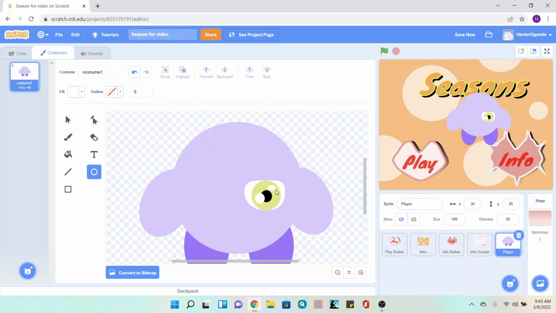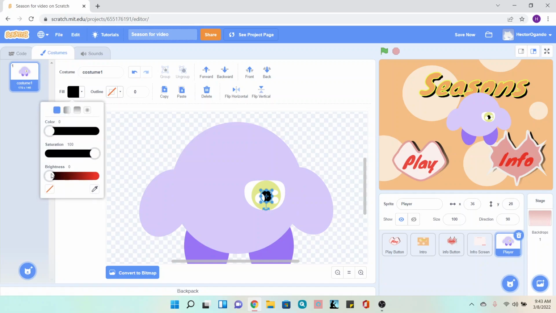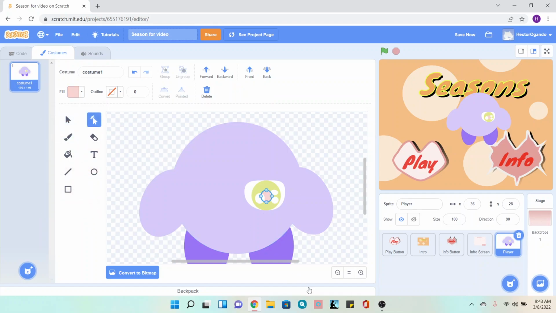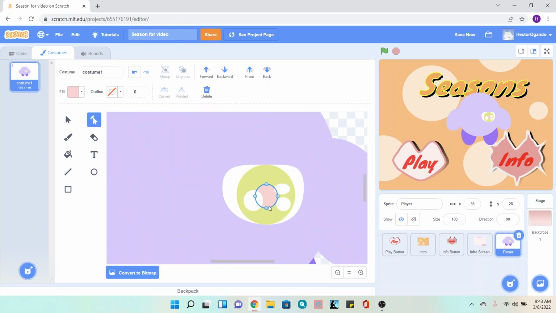I'm going to add a white circle here. Maybe a white circle here and here. You guys can do this any way you want. It doesn't even have to be a circle too if you want to make it into an eye. You can easily, for an example, go ahead and make this maybe a pink. And then I could use my reshape tool. And I can go ahead and make this into a heart.